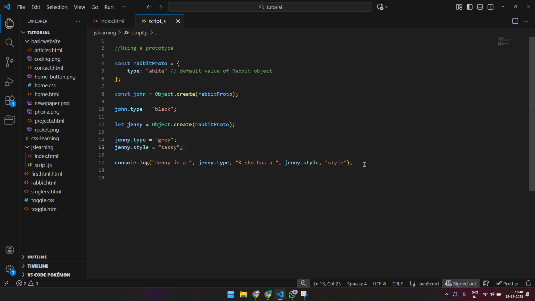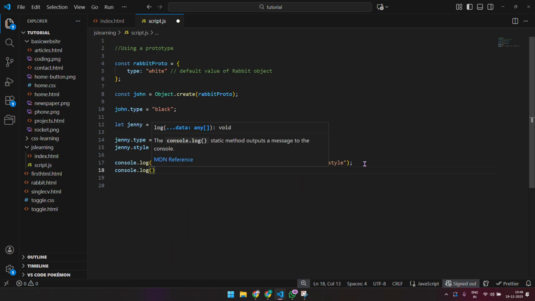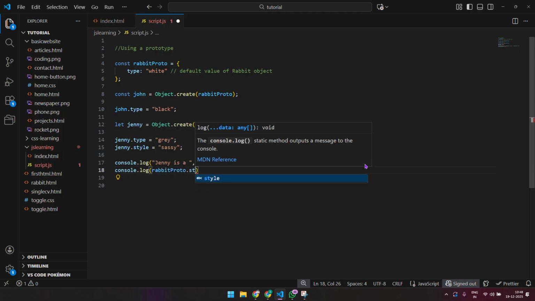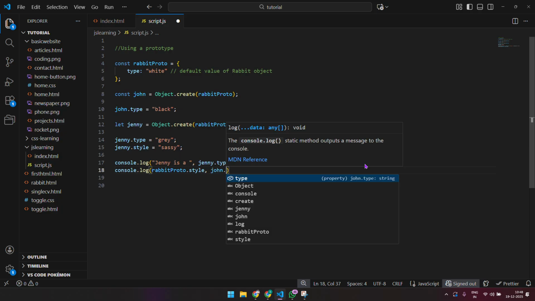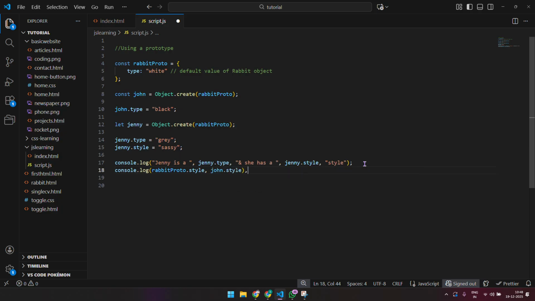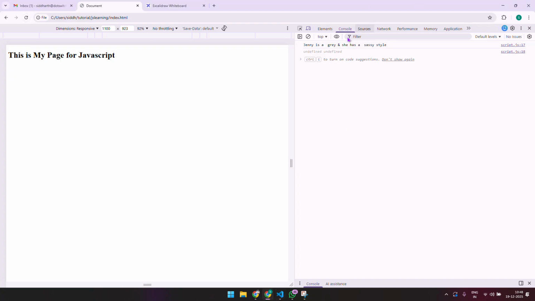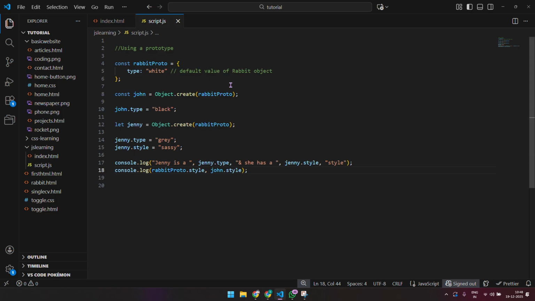All right, but does that mean that rabbitProto has a style? No, it doesn't. So if I go to rabbitProto.style, and I also say John, for example, has a style, so I get undefined because those are not mentioned anywhere.